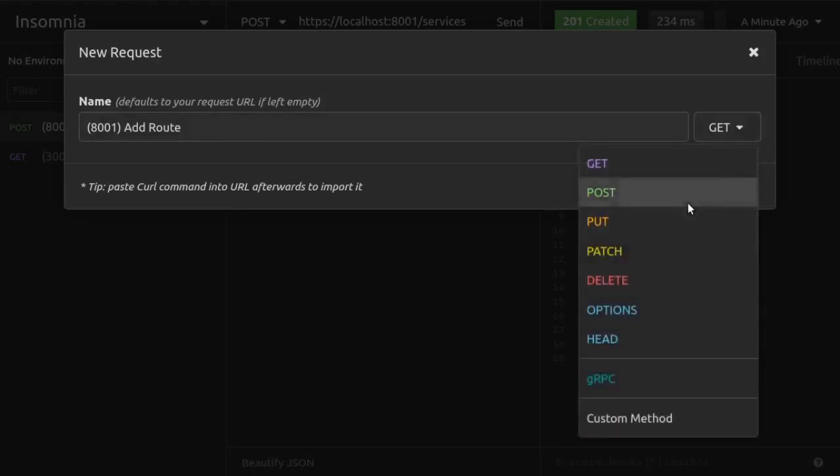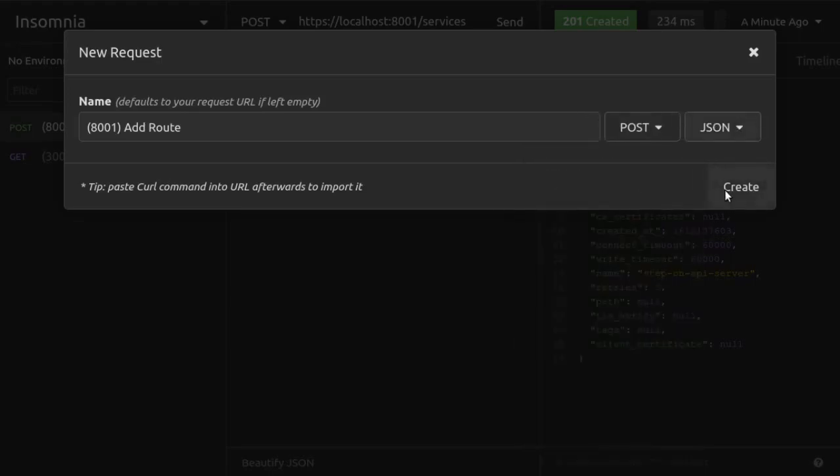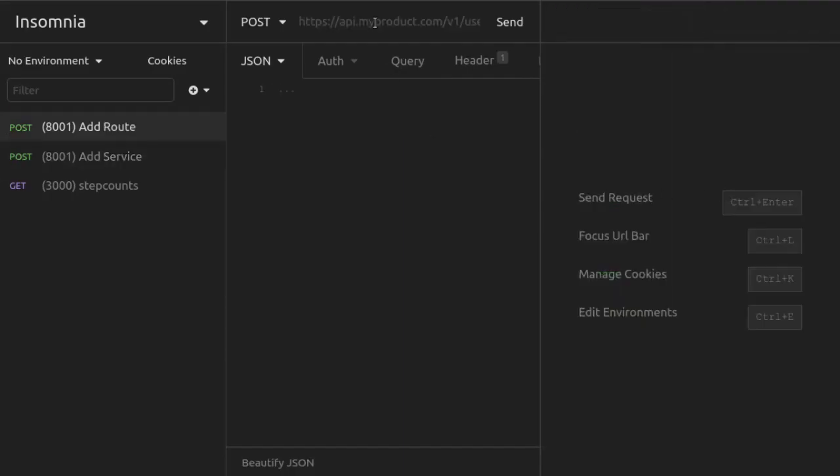This is a post request to routes, so it's going to have a JSON body. It's going to be going to HTTPS localhost 8001. Again, that's the admin REST API /routes. The body for this request will have the name for this route, which we will just call Step On Routes. And the service that it'll be pointing to has the name Step On API Server, which we set up in the previous step.